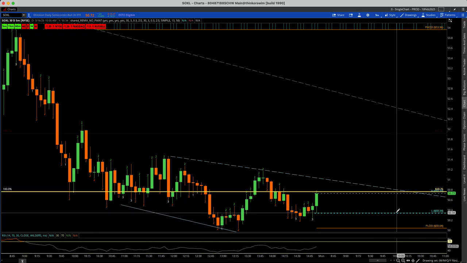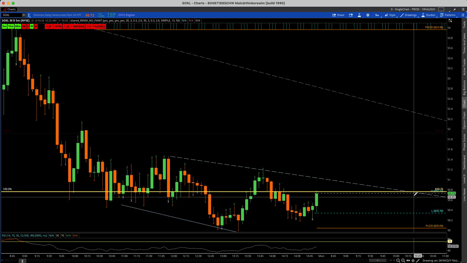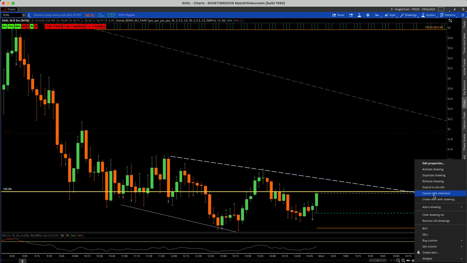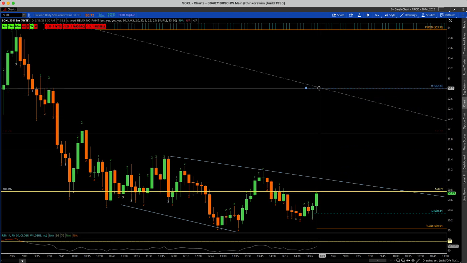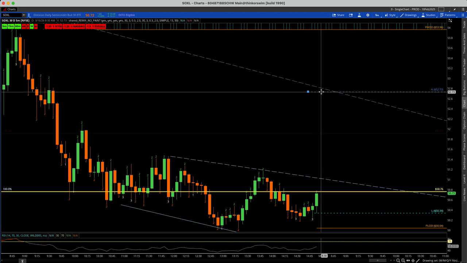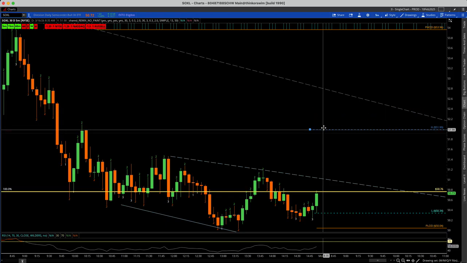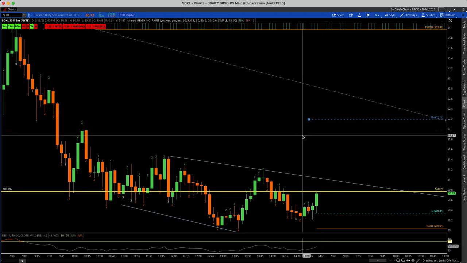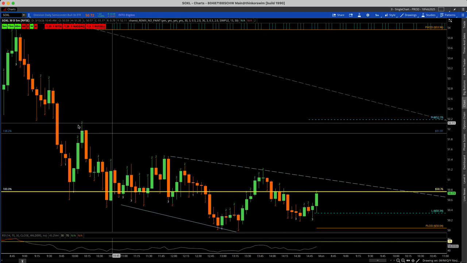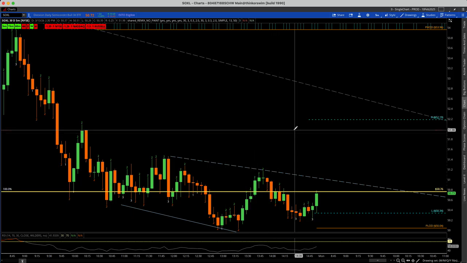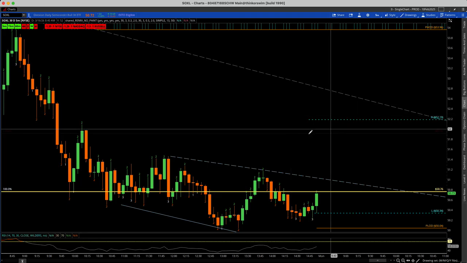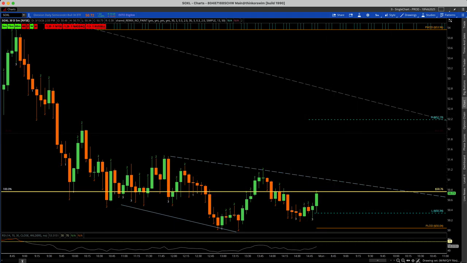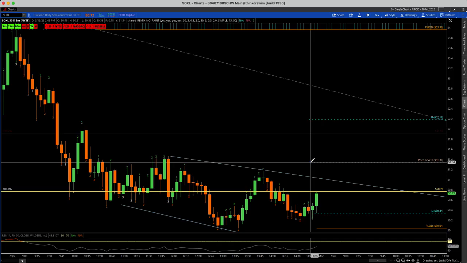Just a couple hours into after hours, we've got a pretty tight overnight range. So let's just say over the weekend, we get a range that pushes us up to somewhere between the 138.2 fib extension. I'll activate that so you can see the 138.2 fib extension of the April 7th low and this 4-hour downtrend line. We'll say we get up somewhere in between there, right? And then on Monday, let's say we open somewhere in the middle of the range.